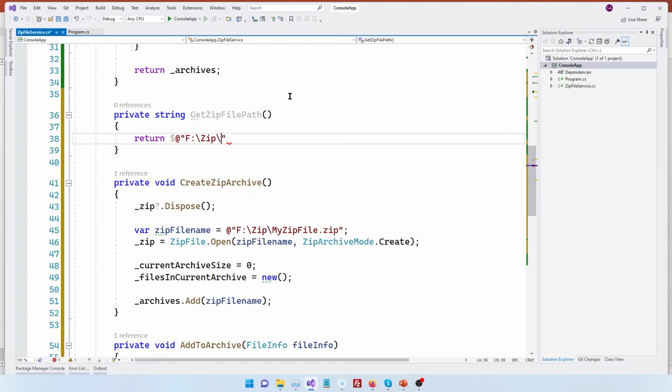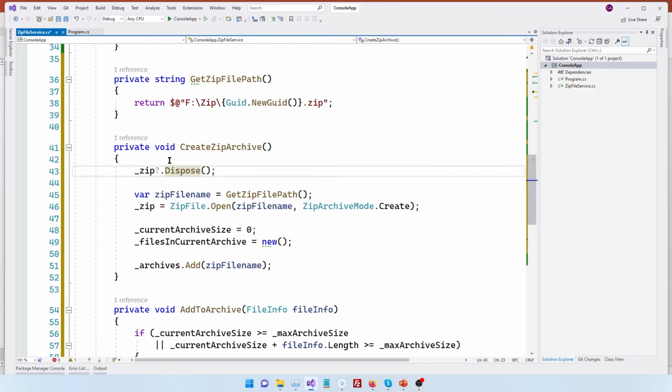It takes a zip slash, and instead of hard coding it like this, we are going to use a GUID dot Nuget and dot zip. Okay, and then instead of this, we're just going to call it right here. So this creates zip archive, disposes it if we currently have a zip archive, and then gets a zip file path, initializes it, resets the counters, adds it to our archive, and its job is done.